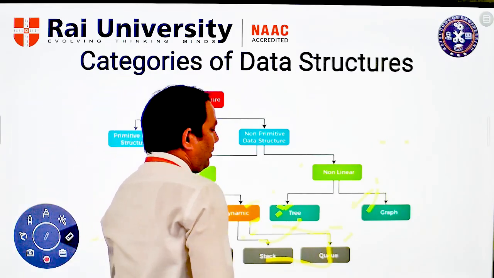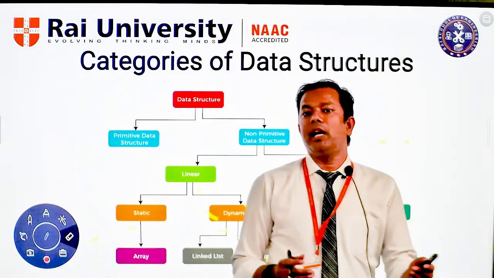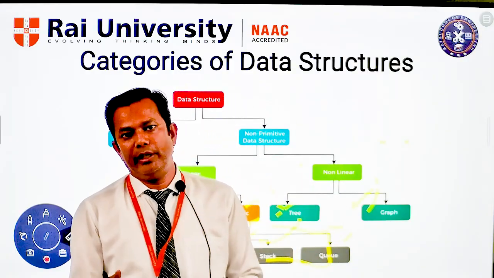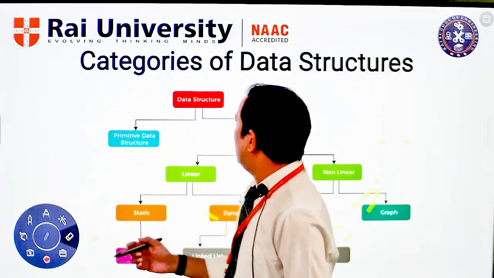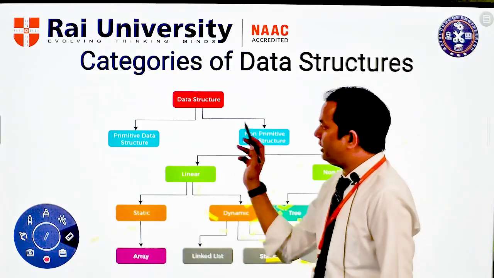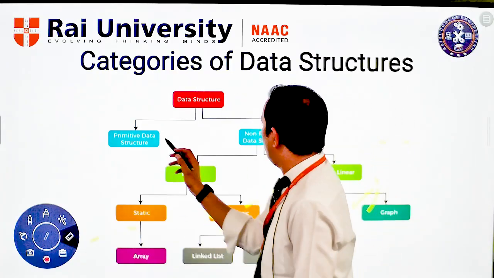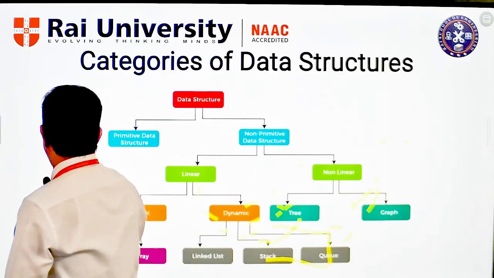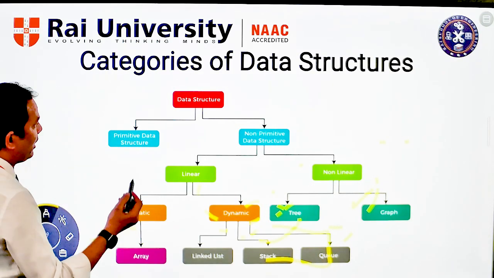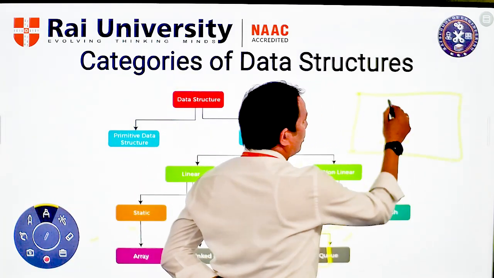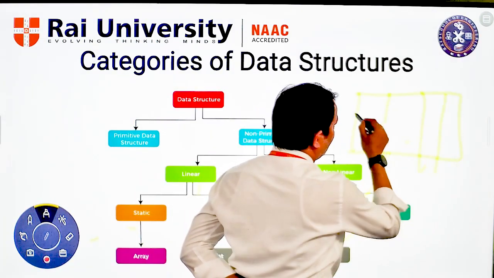Now, we have understood what data and information are. Now, our topic is data structures, so we have to focus on what the categories of data structure are. A data structure has two main categories: first is primitive data and second is non-primitive data. Primitive data is always considered as the type of data when we are going to collect any information. Suppose this is a table and in this table I want to store some data here. Okay.